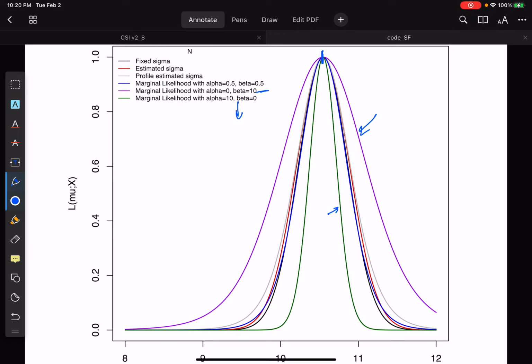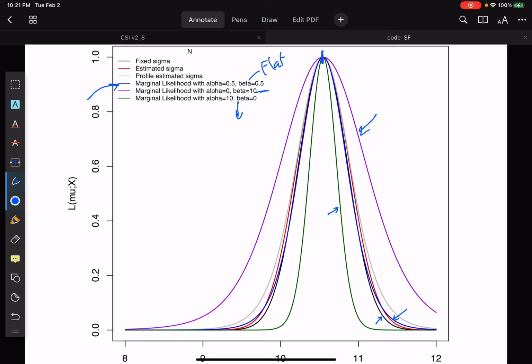On the inside, there is a likelihood, and it's this blue one, actually, this marginal distribution. You can see it right down in here, right? And that's not too different from the others, okay? And this is the one with the, what we say, flat prior or non-informative prior. So it shouldn't be surprising that that matches the other approaches. The black line, which is harder to see, which is in here, that's this guy right here. That's where you just assume you happen to know what the true variance is. So that's our target. That's the fixed variance. That's what we're trying to get close to.